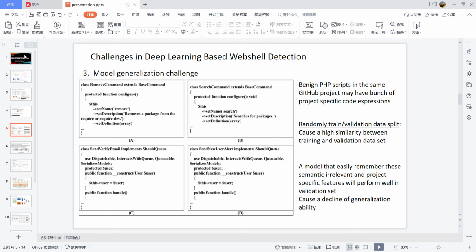This obviously will cause a decline of generalization ability, so it is necessary to amend the split method to a moderate level of randomness. The selected model should mine code semantics in depth and learn from non-project-specific information.